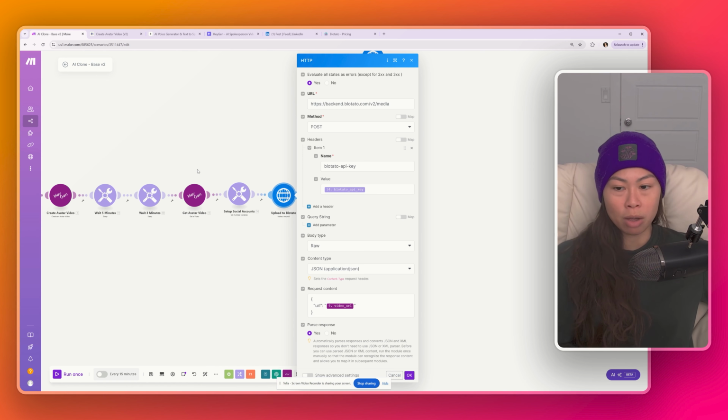And again, the two most common reasons for that are, number one, your video is taking longer to process, so you need to increase the wait time, or number two, you've simply run out of HeyGen API credits on the free plan, which is only 10 avatar videos per month.